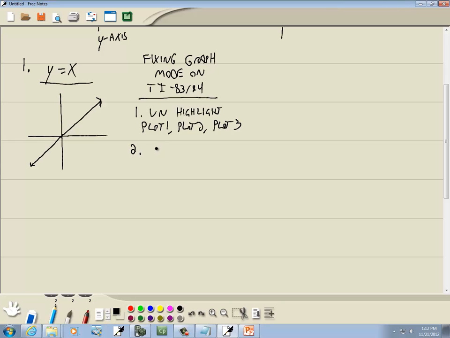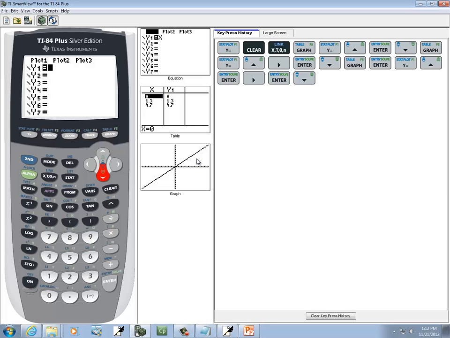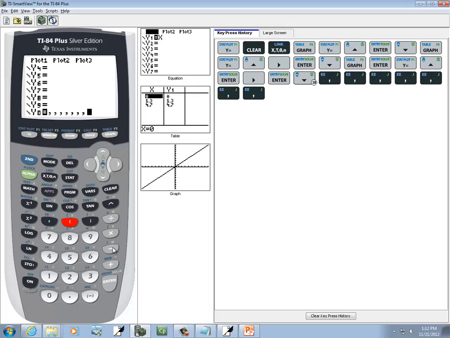Our second item is to clear out y1 through y0. You'll notice on the left here we've got y1, y2, and so forth. If I down arrow, you'll see it goes down to y0. Assuming I can actually click the button. There we go. Occasionally, people get garbage on here. They'll get some real weird stuff, like this.